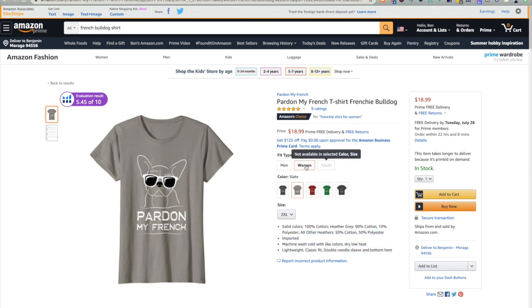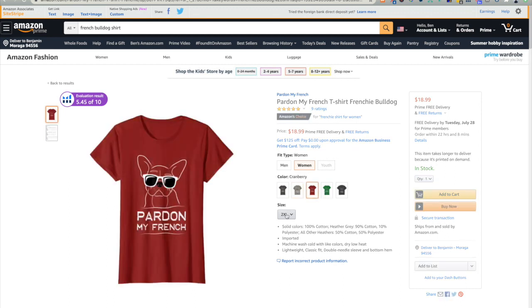And then again, we can choose a different style we want. We can choose different colors here, different sizes. And again, we don't have to have any of this inventory. We don't have to print this out and ship it. They're going to do all of this work for us. Now today is the 19th, so this product, we're going to get by the 28th, so it's not even that long, even with the weekend being in there. So they're probably going to print this product out over the weekend or early next week, and then it's going to get shipped out to us.